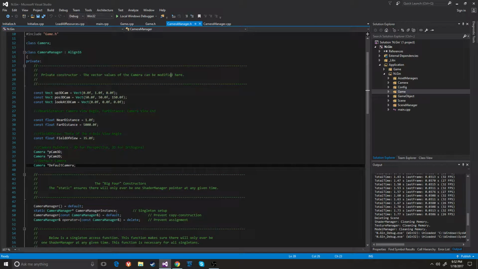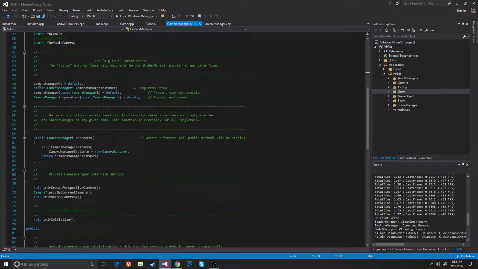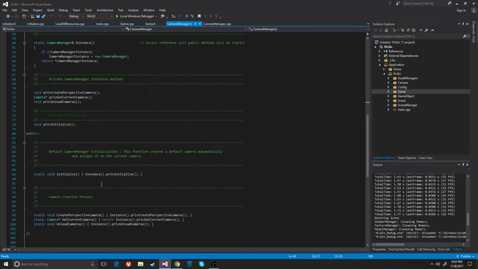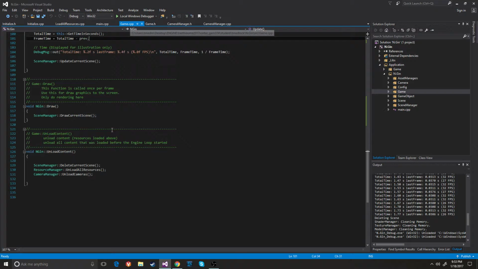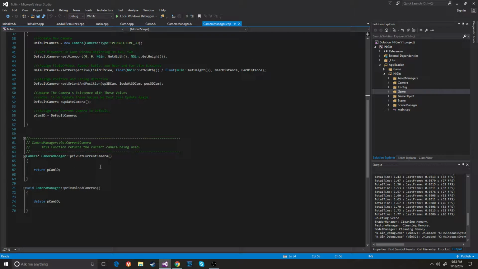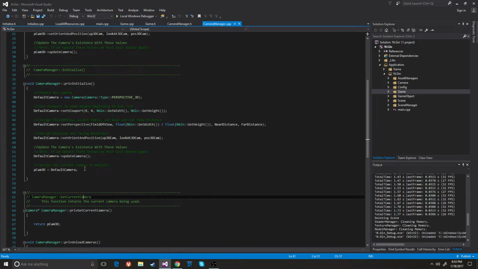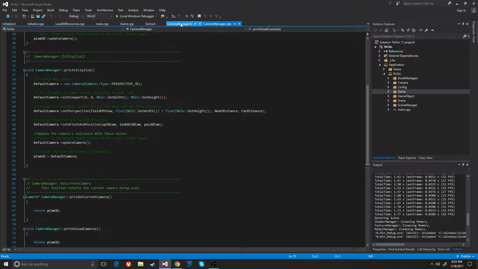I worked on my camera manager. I made a bare bones camera manager. So right now all it does is offer just the generic default camera. It is a singleton. It has the big four constructors for the singleton. Yeah, so I have these functions right here to get the perspective camera and then unload all the cameras. So when the game is over, it unloads the cameras, and what that does is it deletes the camera. So let me see where that unload is. Yeah, so right here, it just goes ahead and deletes the camera. Since this is the only camera we're using, it deletes that instance of it.